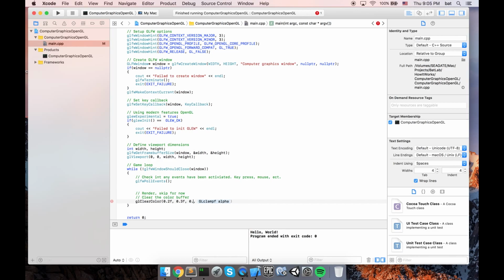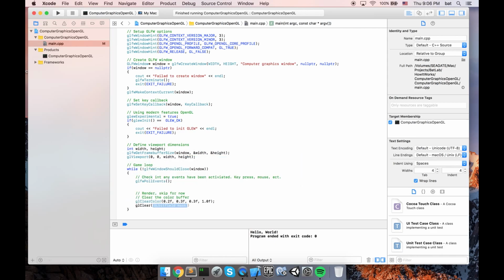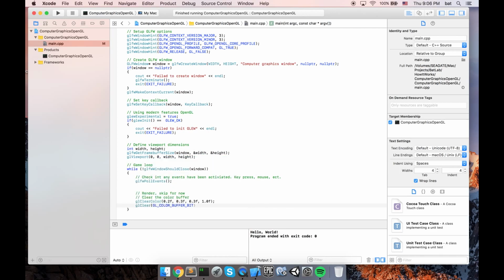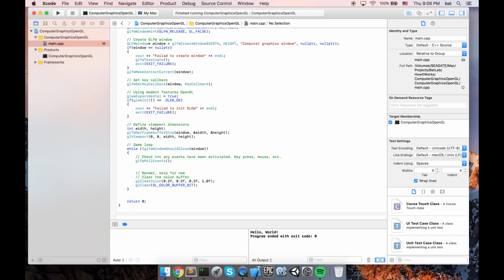0.3 float, and for alpha it will be just 1. And then we need the last stuff, just glClear and GL color buffer bit, and it looks like done. No, the last stuff will be to swap the screen buffers. Let's do it.